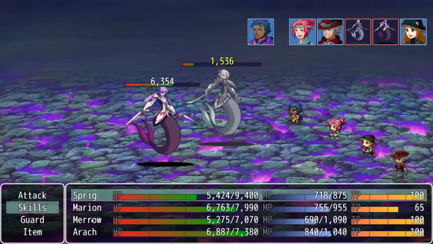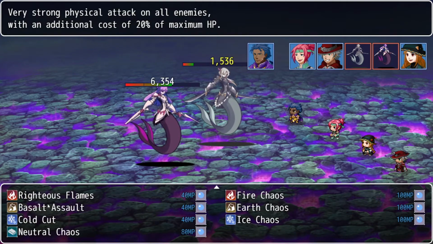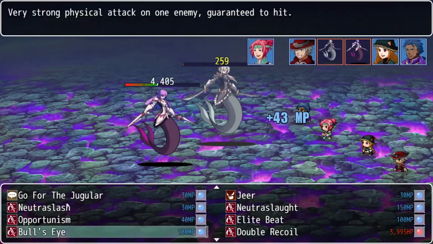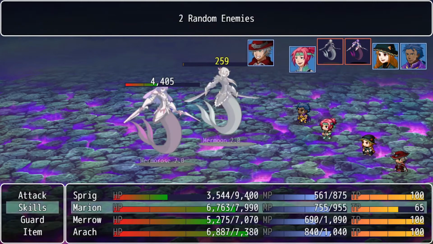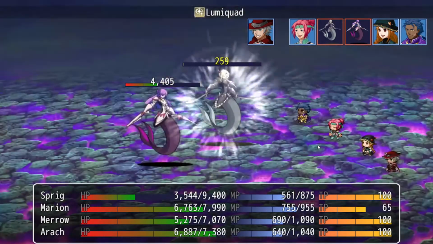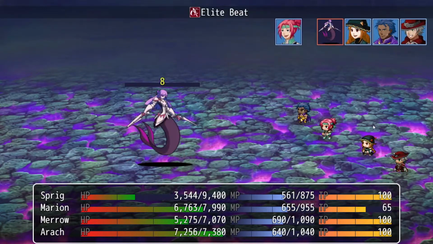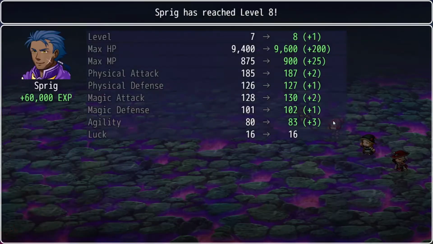Done with this battle. We have a little bit more. Eventually, Sprig will learn Light Chaos, but right now he does not know it, so we cannot exploit the Dark versus Light weakness. We do Nutri Chaos, although it might just be easier to do a little bit more attack. Lumaquad. All right, let's see who we end up hitting here. Oh no, hit the Dark one. Oh no. Okay. Wow. Alright, Elite Beat will definitely finish that off. And we leveled up just fine.